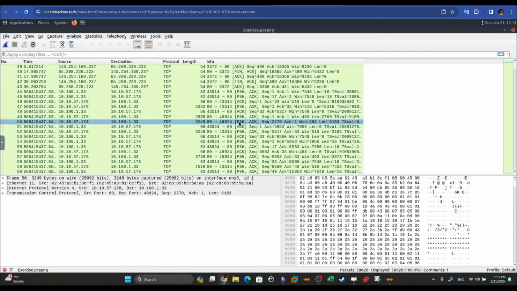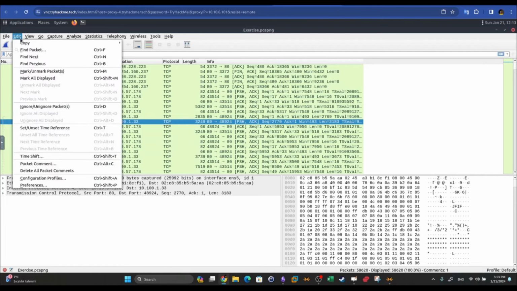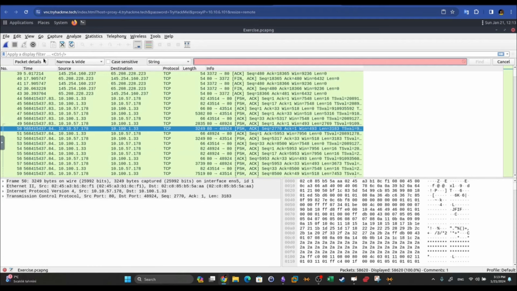Alternatively, guys, if you want to find packets in another way, in a more detailed fashion, you can select the Edit menu and then go to Find Packet. So we have now a new bar popped up. We have packet details, packet bytes and packet list. We explained these earlier. As a reminder, the packet list is here, the packet details is this one on the left pane, and packet bytes is on the right pane.